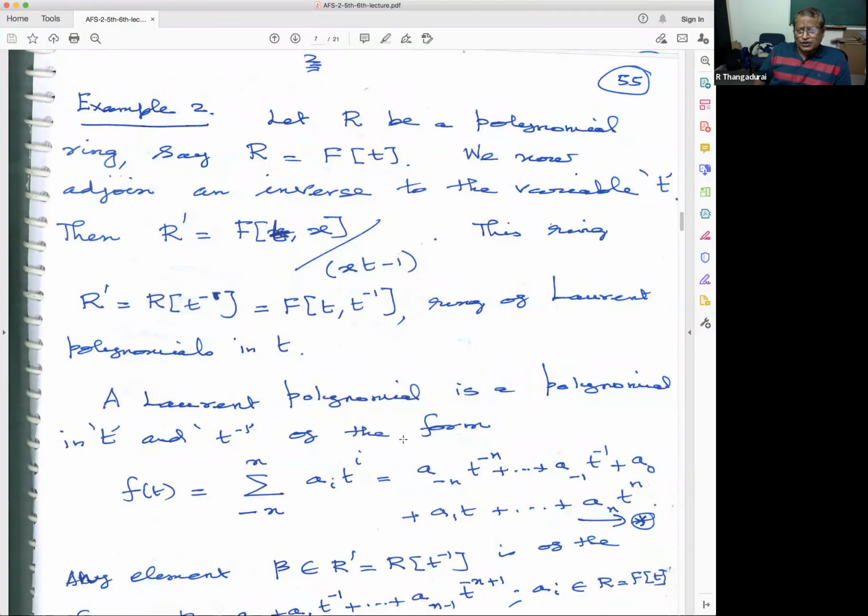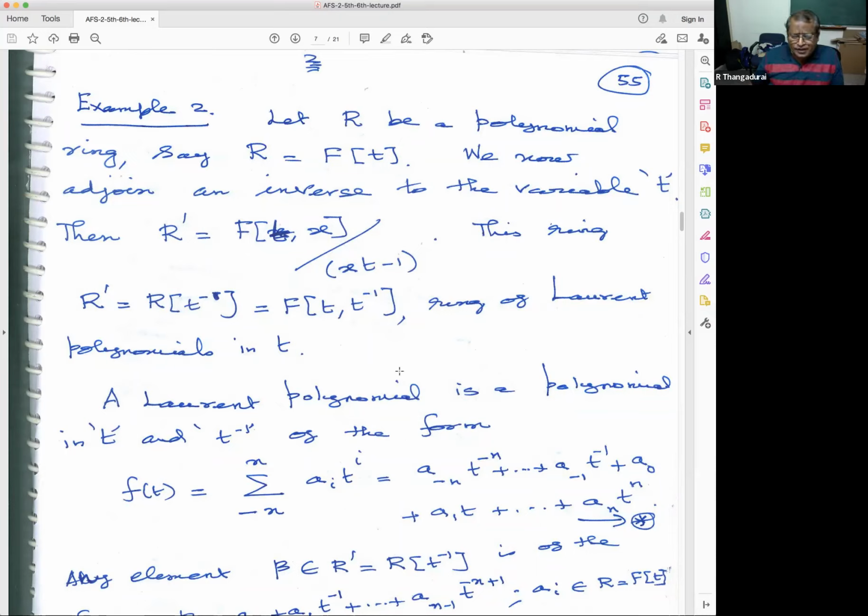Okay. So what we are doing is looking at R of x, the polynomial ring R of x, and going modulo xt minus 1. Inverse means it satisfies the polynomial xt minus 1. So look at the ideal generated by xt minus 1 and quotient by it. R of x quotiented by xt minus 1. R of x is nothing but F of t comma x. This we have already seen. We are attaching another variable to a one-variable polynomial ring. This is isomorphic to attaching two variables.